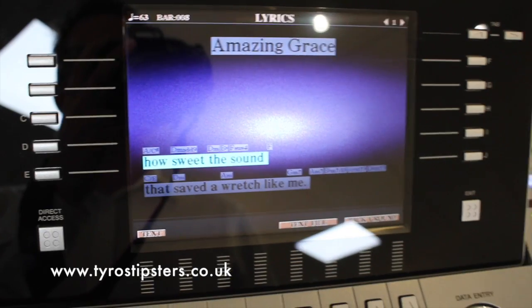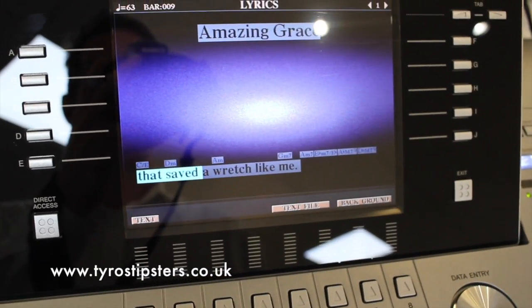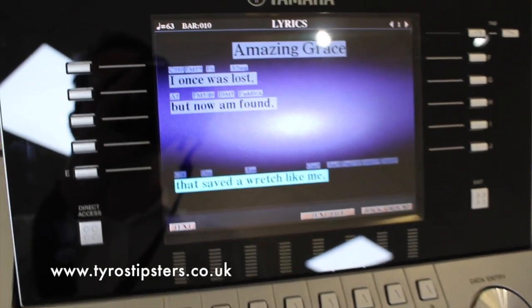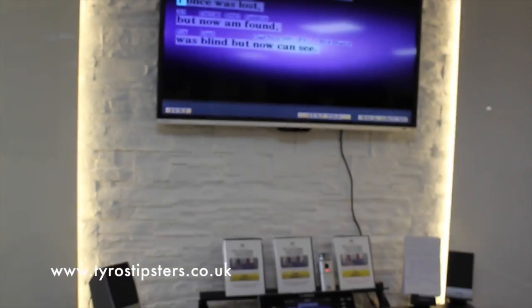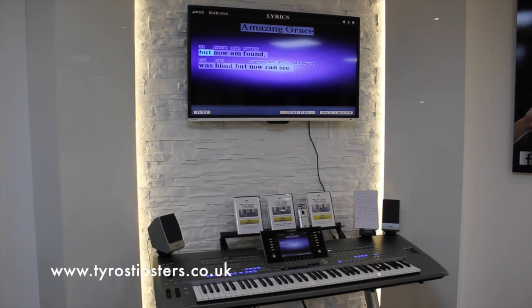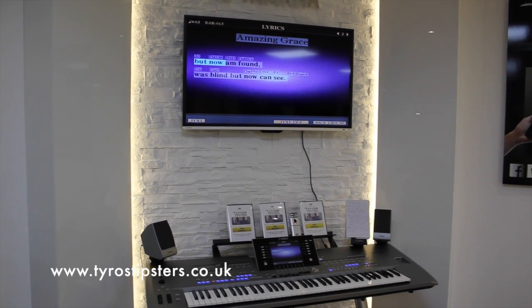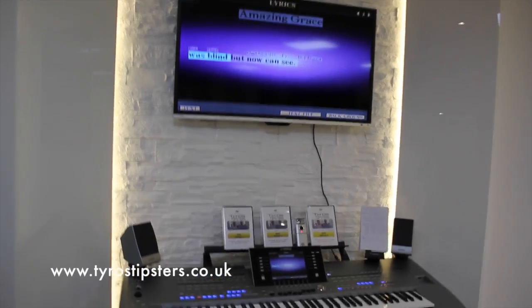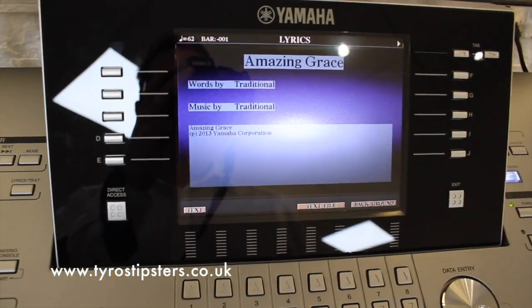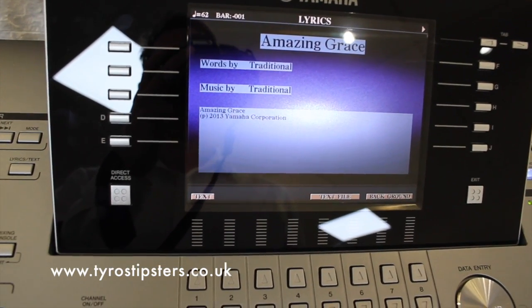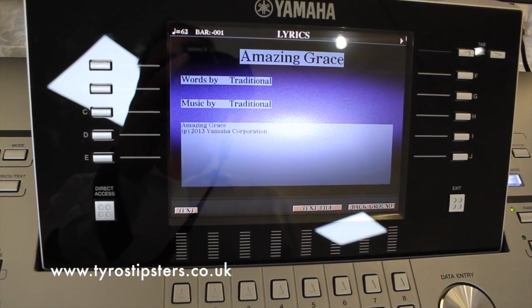It's fantastic. And if you're lucky enough, like we are, to have access to a big screen, you can link this up to your TV or your computer monitor. I'll show you how we've got ours set up. Here we go. That's where we are. So it's nice and big, so you can join in, plug the microphone in and sing along. So that's the lyrics button, which makes it really fantastic to use for singing along. Get the microphone in there and just use it like a karaoke machine. It's fantastic.